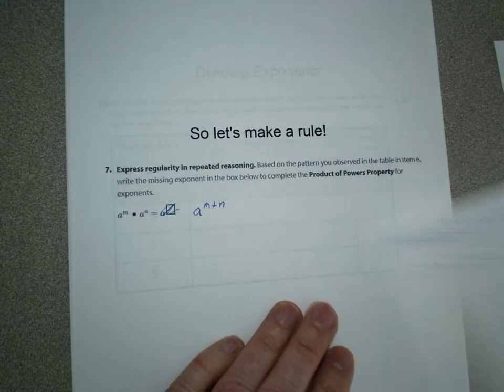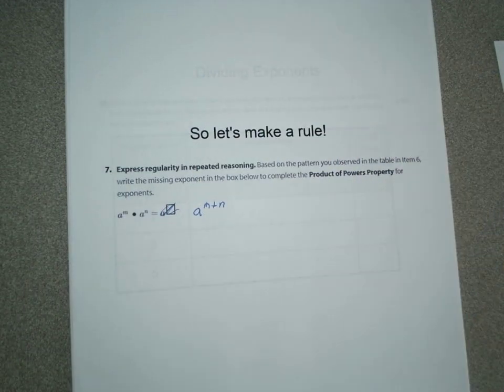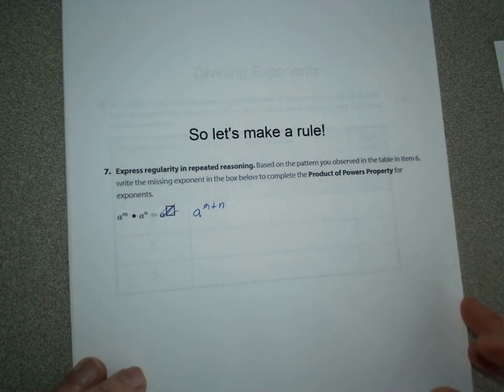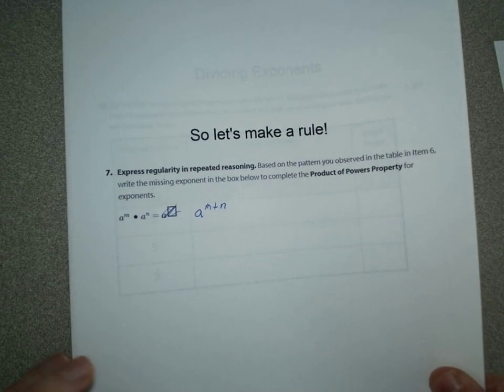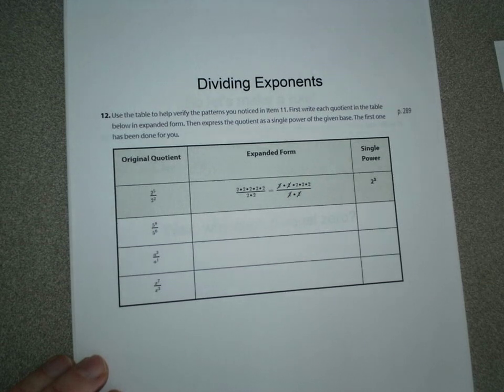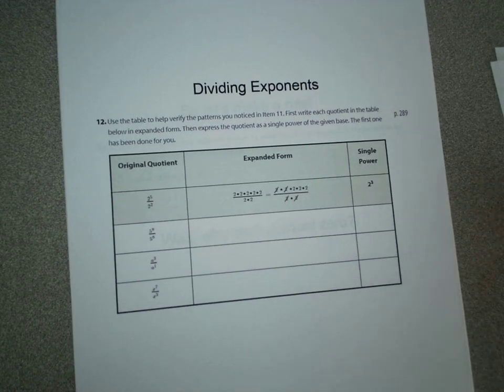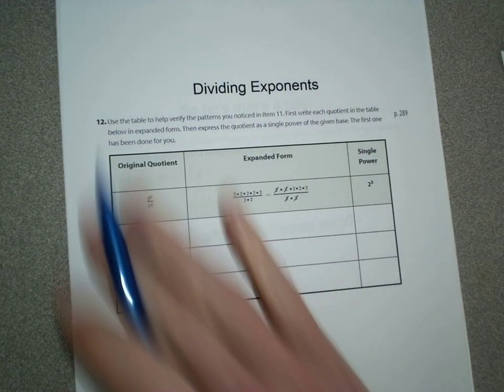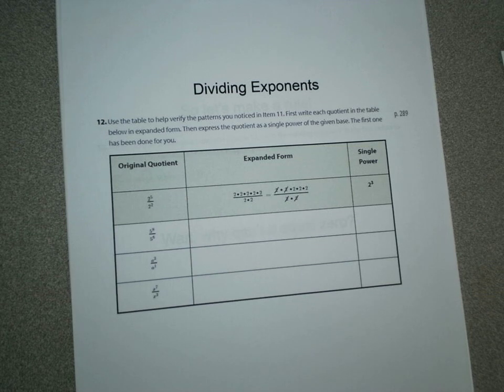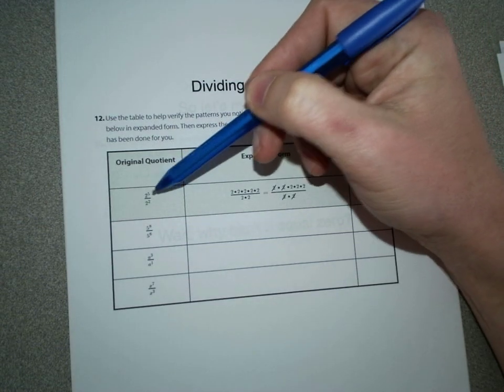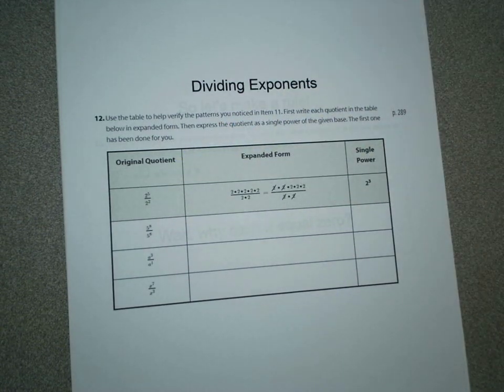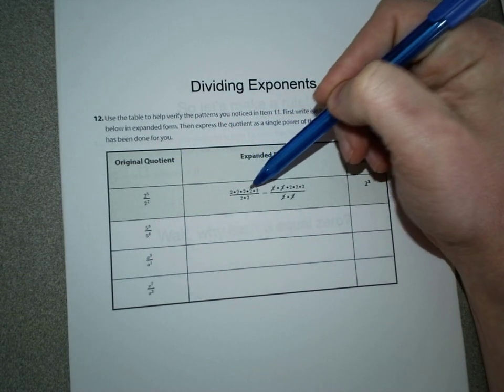So we have this rule, and this is one of our exponent property rules. We've got a whole lot more rules to go. So on page 289, if you go look at this chart, instead of multiplying them, now we're going to divide them. And you see that we're doing kind of the same process. This time we're doing 2 to the fifth power divided by 2 squared. So we have 2 times 2 times 2 times 2 times 2 divided by 2 times 2.